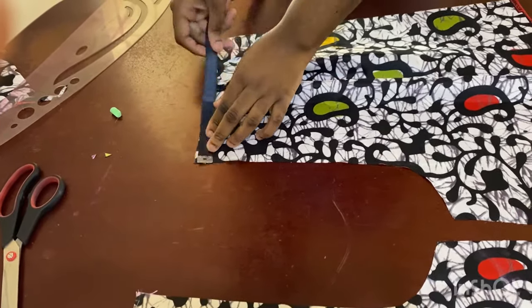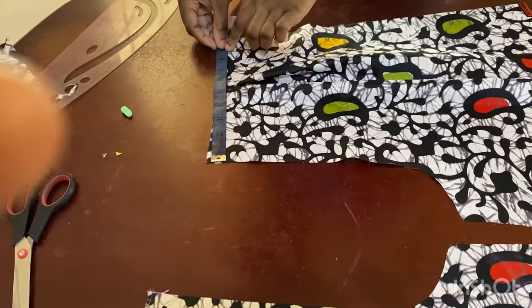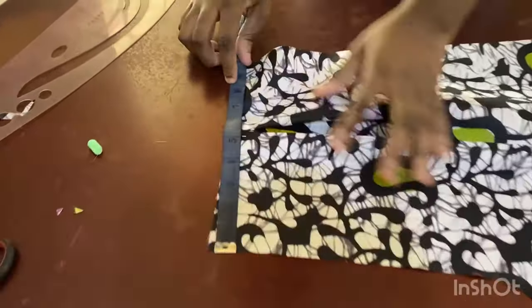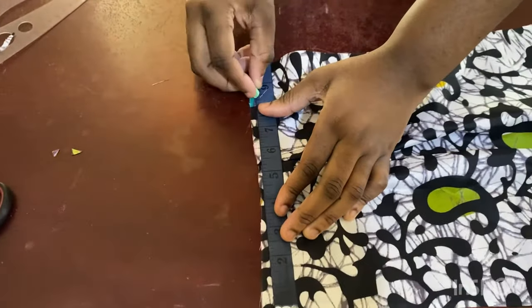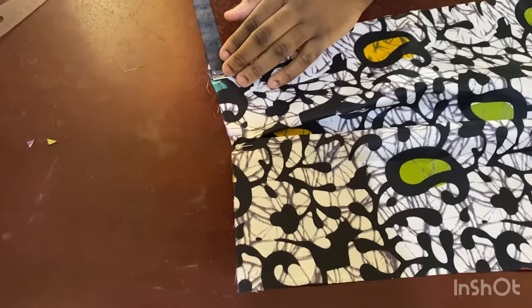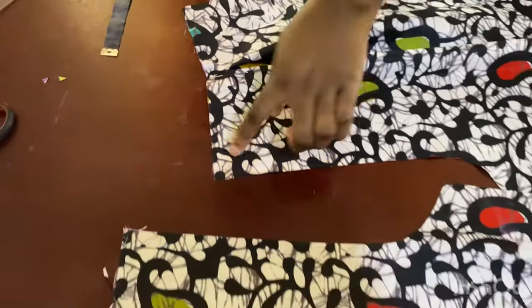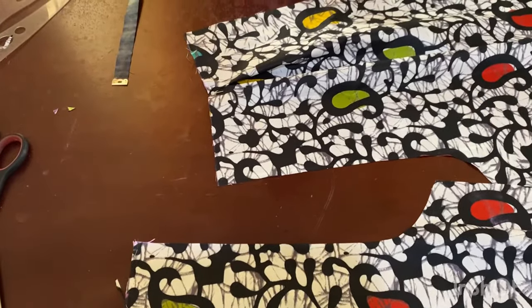And then you check. So my waist divided by 4 will be 8.5, right? Which would have been here, if you look at it now, it's 8.5, which is here. And then I still have about 1.5 inches of sewing allowance, which would be okay for me because I just need 1/2 inch to join the center. And then I need the other 1 inch for the side. So this is how I'm going to do it.